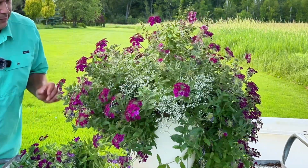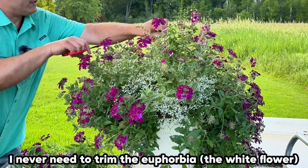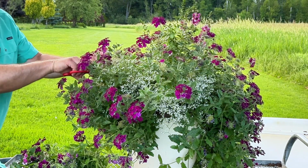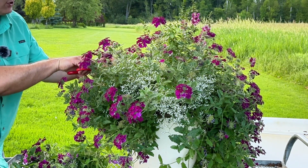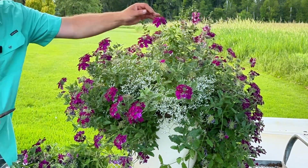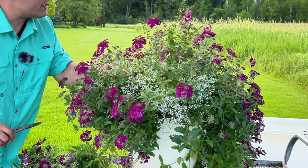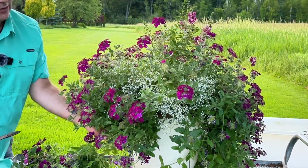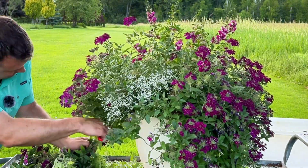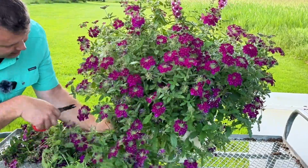So let's just turn it a little bit. What else do we have going on here? Oh. So yeah, we have a little bit of bare spots in here, but once this verbena takes off again, it's going to look great. And we've got to get that Angelonia back in action. So that's going to just take a little bit of fertilizing and a little bit of time, and then it's going to start sending up more. Maybe if I pull, no, do I want to pull stuff away? I don't know. I'm thinking about this as I'm doing it. So nothing too exciting there. Let's see. And then on this side, same thing. I'm just going to give it a quick cleanup.